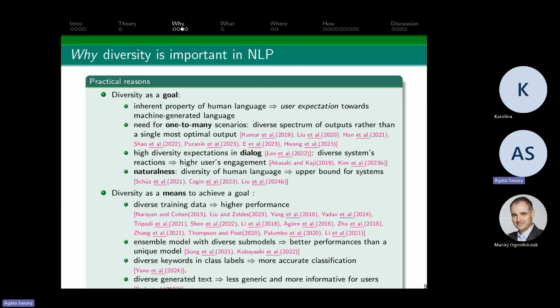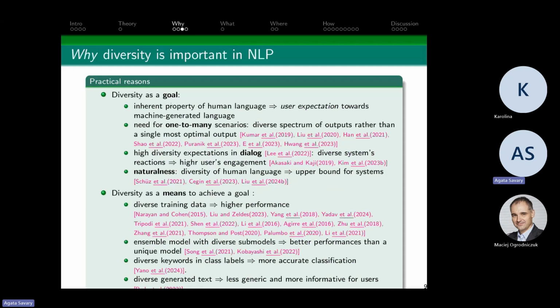And then they say, oh, let's think about classification. If you have names of classes and these classes are also accompanied by labels that give you major topics inside a class, then if these keywords are more diverse, then classification is better, for instance.